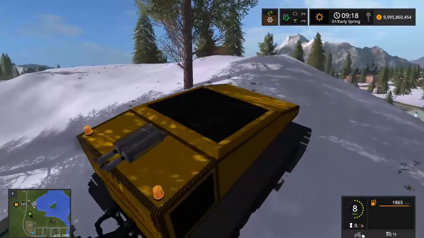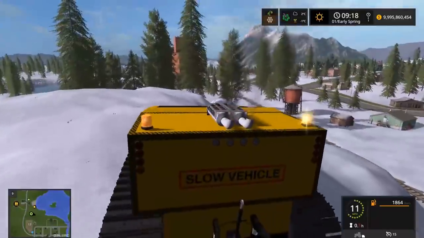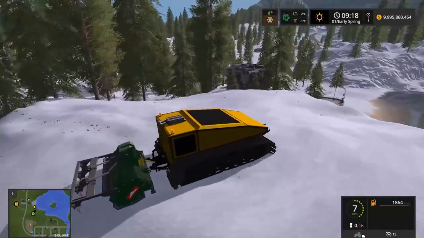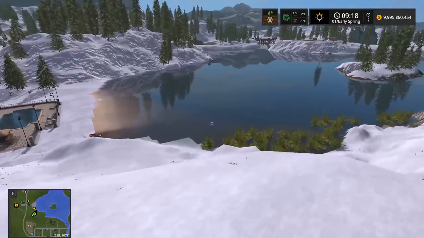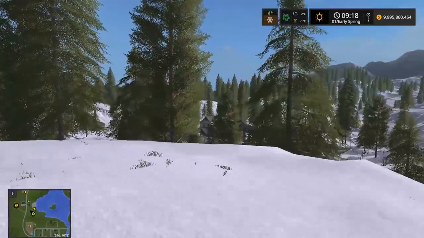Okay, I think this is the last pass of the day, and then we're going to have to shoot back down, get them on the trailer, and get them back to the shop. Don't want to waste any more gas or fuel or time. There we go, guys. We're going to quickly hop out. Look at that view. Crystal clear water. You'd think that would be frozen, but it's starting to be springtime. Ice is melting. Snow's melting. There's only a couple more weeks left.